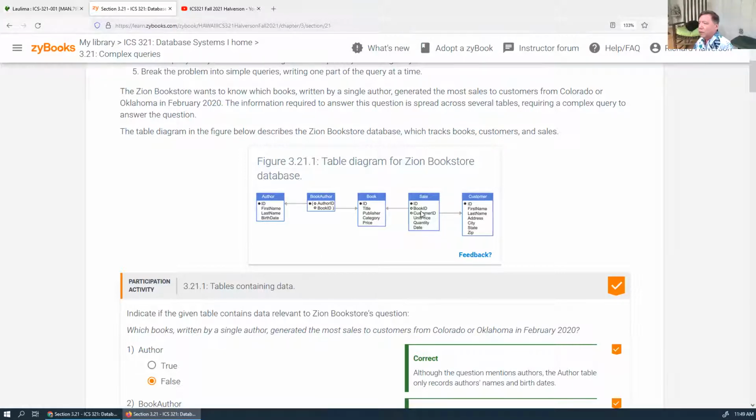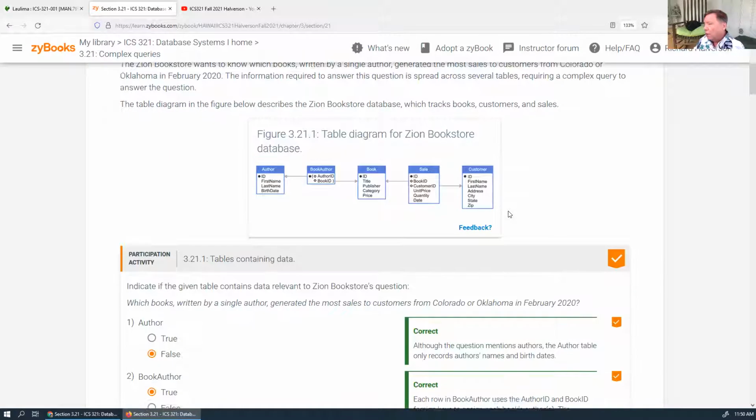And the sale table also has a foreign key, and it's the customer ID. The customer ID is the primary key of the customer table, and the book ID is the primary key of the book table. They're named differently in the table here, as you can see. It's one way of doing it.